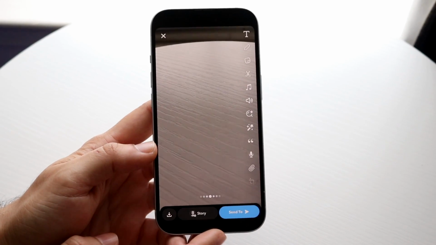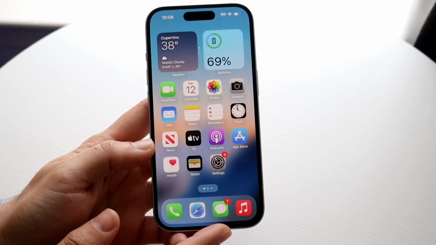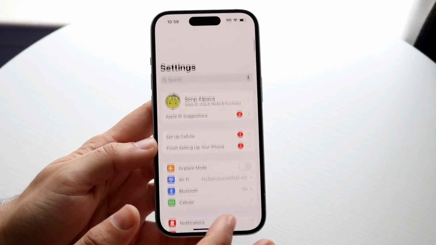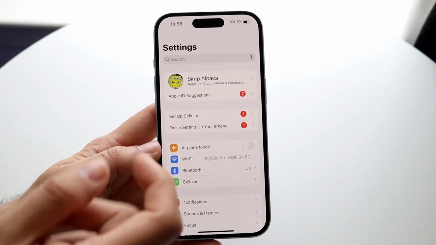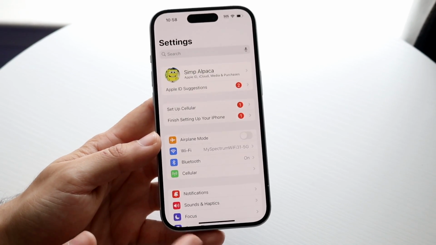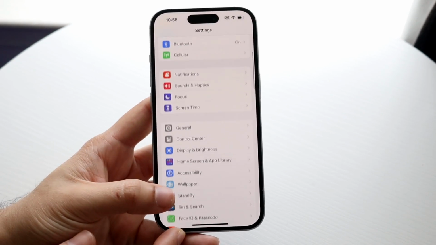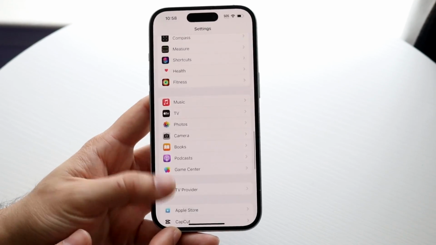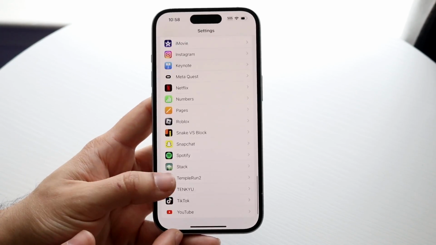Now, the first thing you're going to want to do here is make your way over to your settings application. So make your way over to settings just like this, and you'll come to this page. Now, whether you're on your iPhone or Android, you want to make your way over to the app preferences panel of your particular phone. So in this case, on our iPhone, we can make our way over to our Snapchat portion. So make your way over to the app preferences panel.